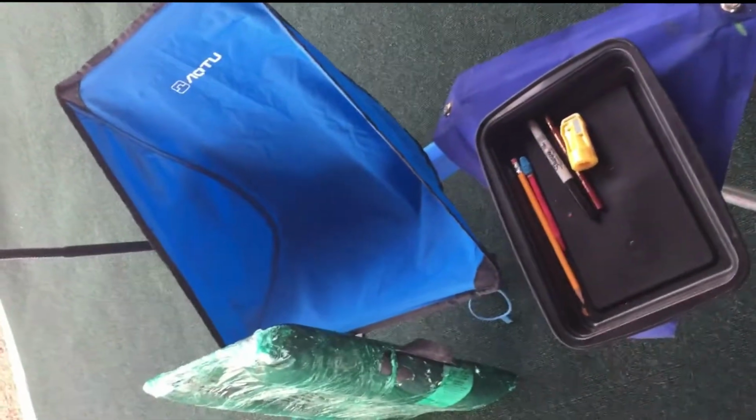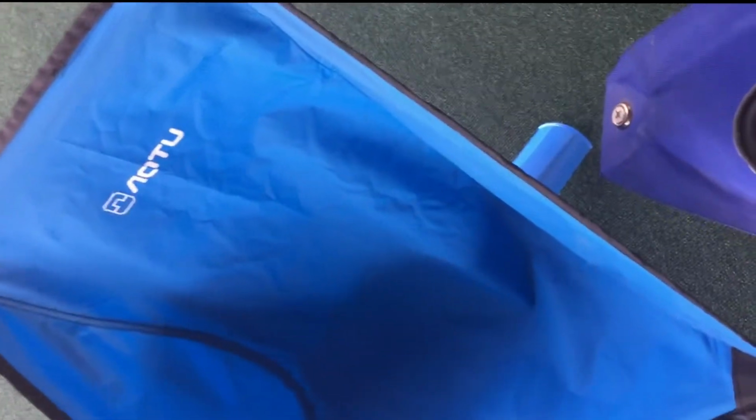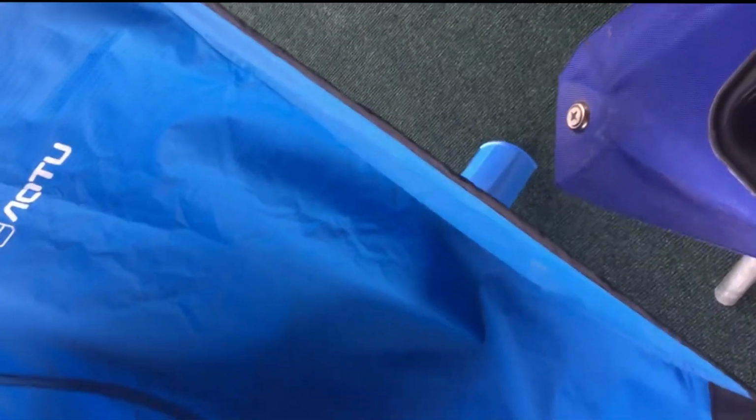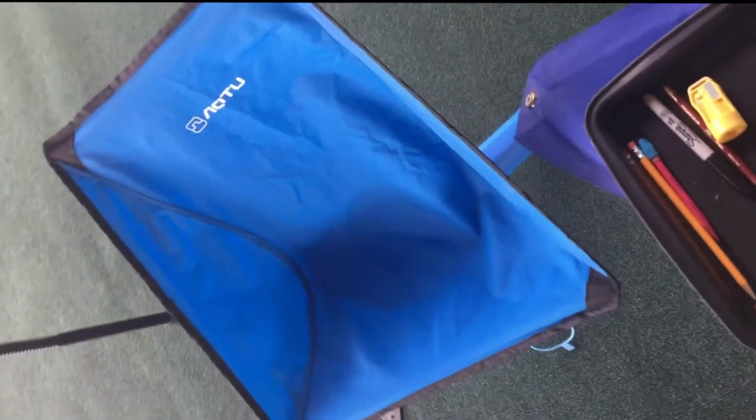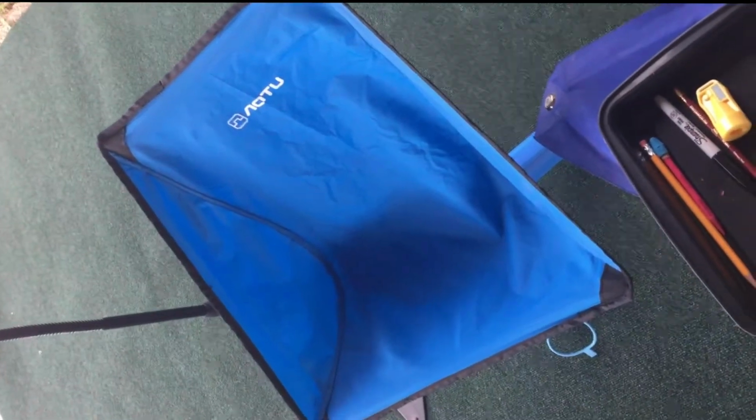So I'm putting together the most compact arrangement of things that I can think of to put in my car. And over decades of painting out on location, I've learned how to pack small. So I'm going to show you what I'm taking. I have this little chair that actually folds up. I'll show you later how small it folds up. And I'm not going to be taking an easel because I'm trying to simplify things and also make a smaller footprint and easier and quicker setup.